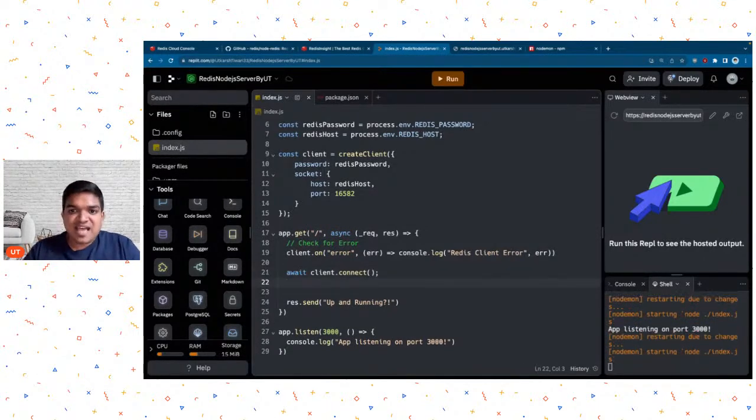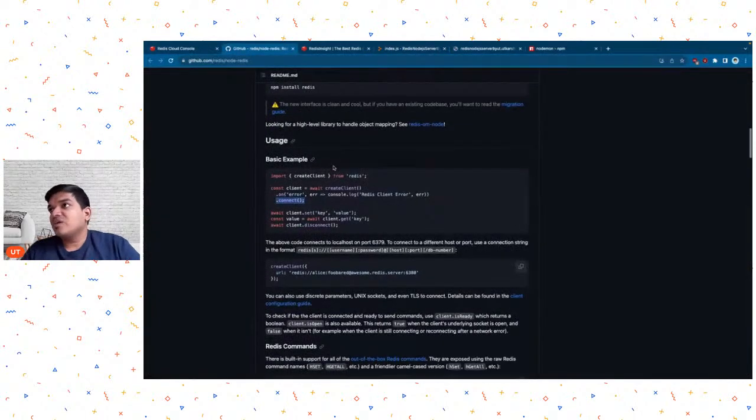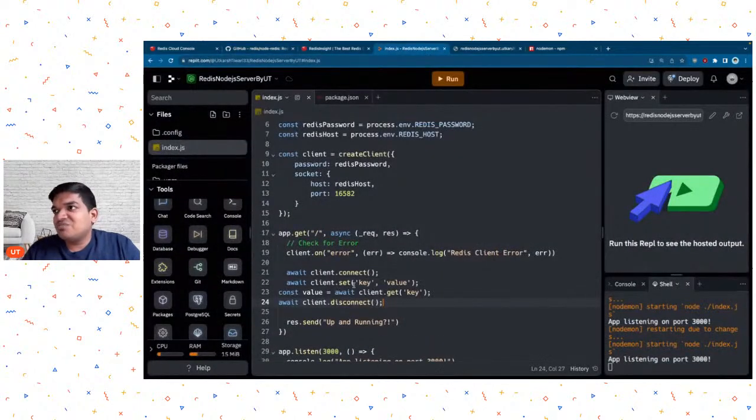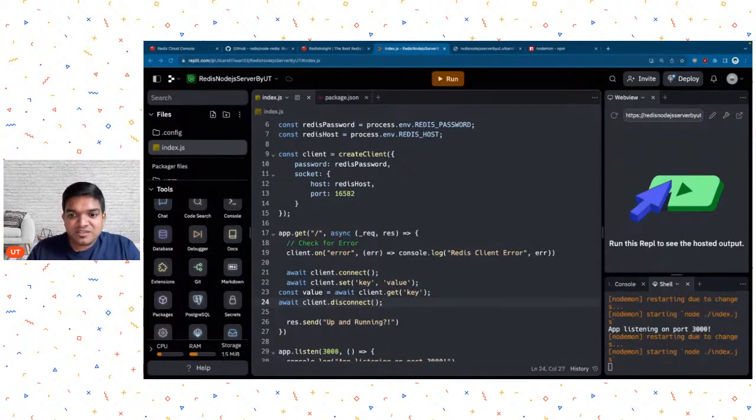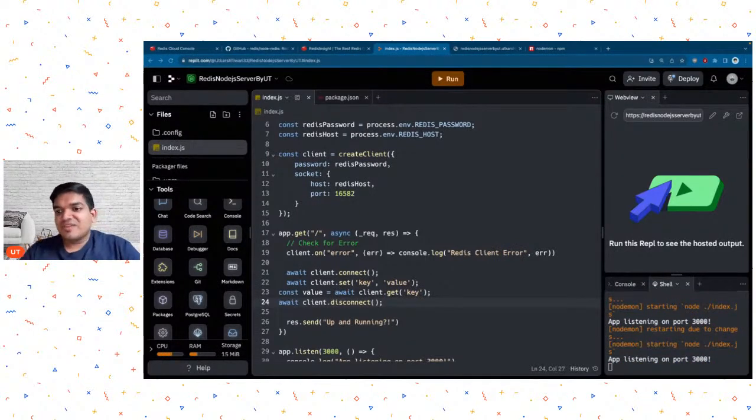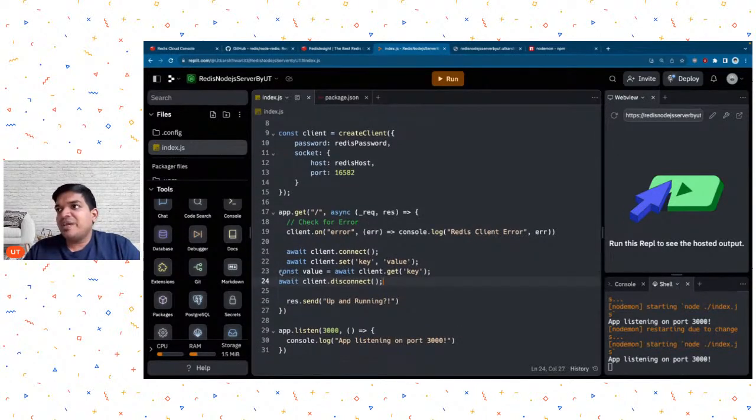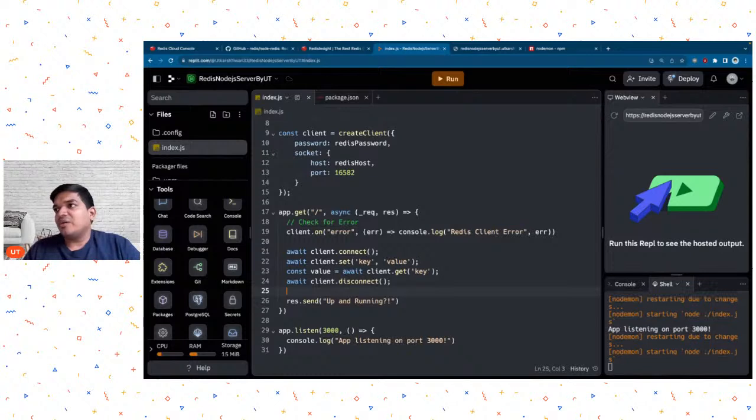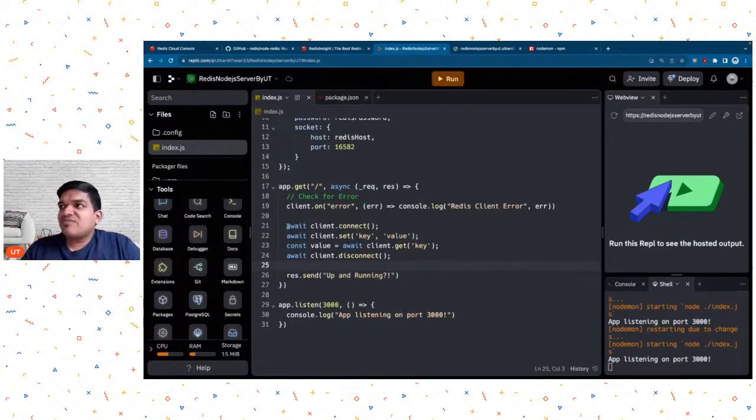So now we are waiting for the connection to happen. Once the connection has happened, what's the next step that we could do? They give us the whole thing. It says await client dot set, and then there's this, and then there's this. So these are three things that we can actually copy, and I'm going to do exactly that and paste it just below the connect. I'm also going to paste it in the chat for you to copy. Just copy those 3 lines and paste them. Also, let me just add some spacing here. Perfect.